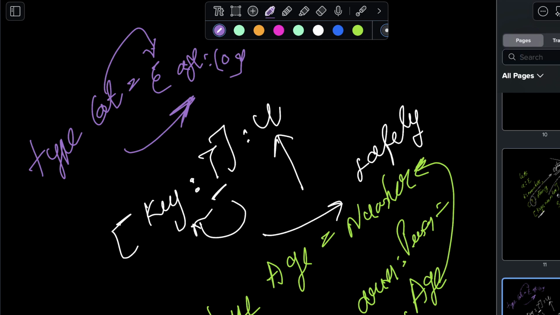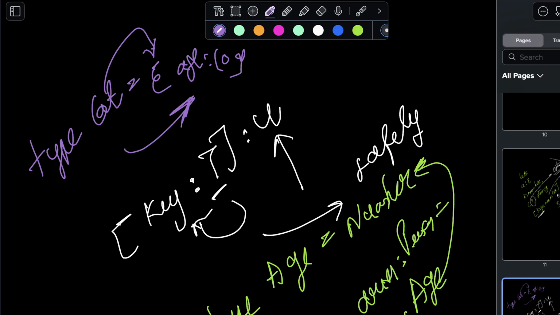So this means type age is called a cat, where the object has one property age.